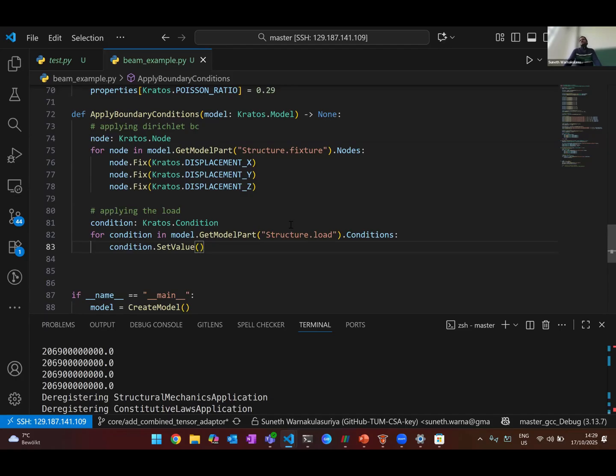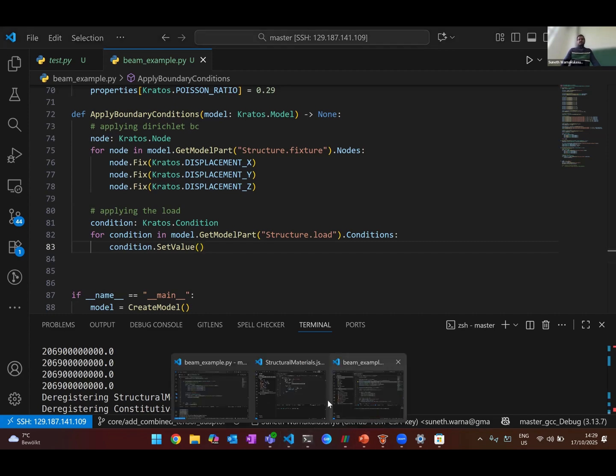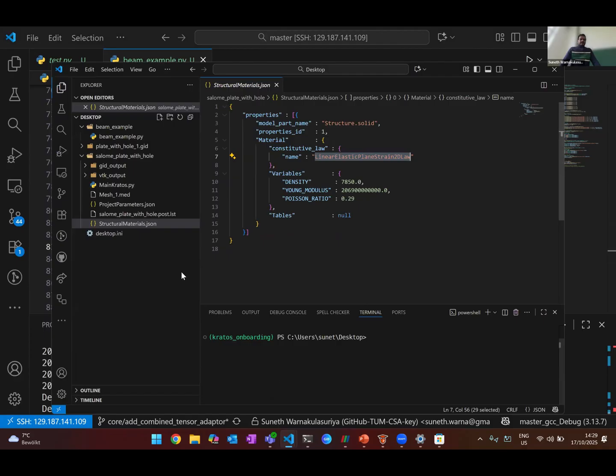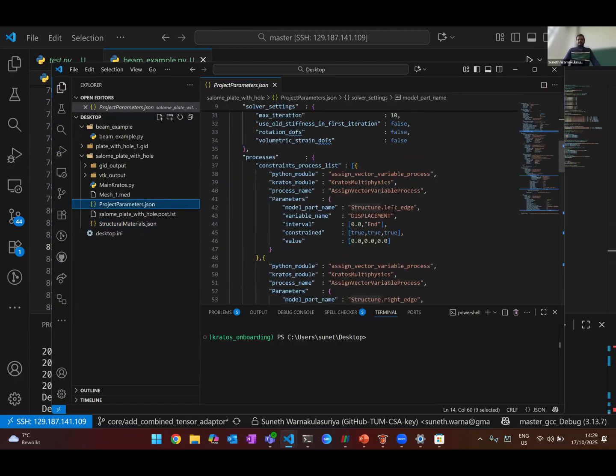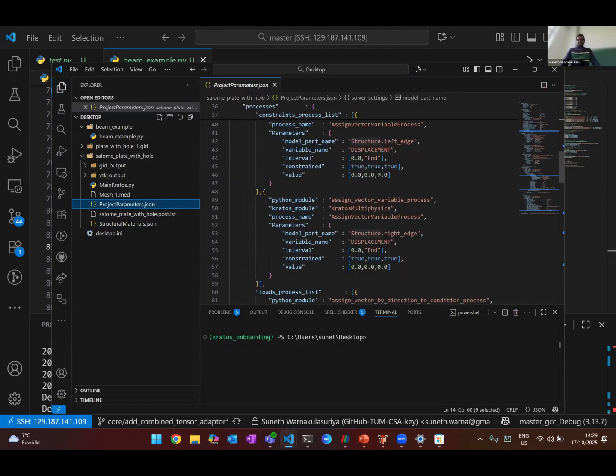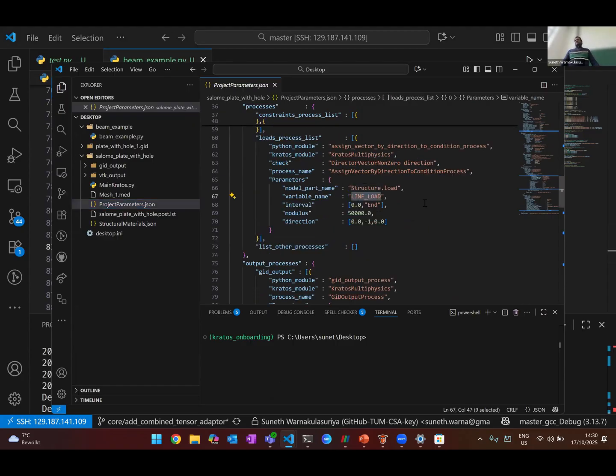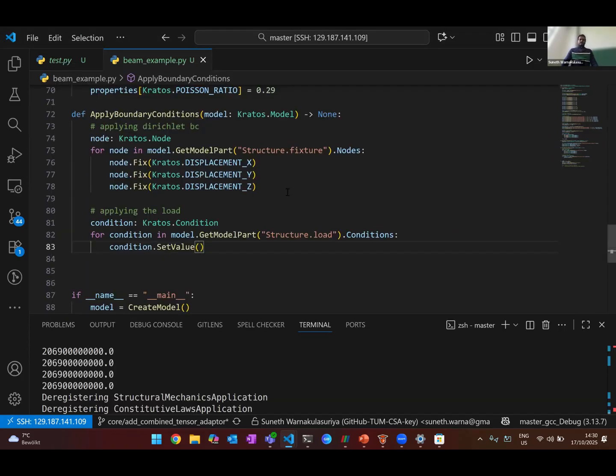For structural ones, it's different physics again. For MPM, it's different. So you need to know which variable they are using. So easiest is you look at the example and then see what they are fixing here. So its displacement is fine. It's line load, the variable name. This is the variable name here. That's what they are fixing, line load, to have a distributed load. So we use the same variable name.